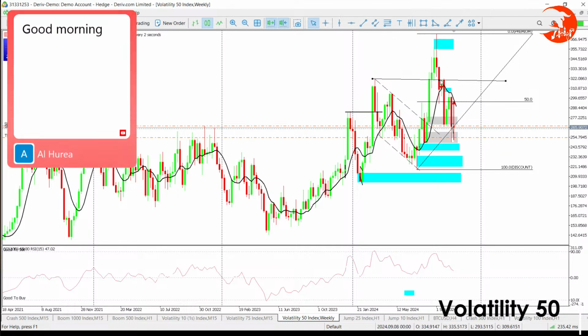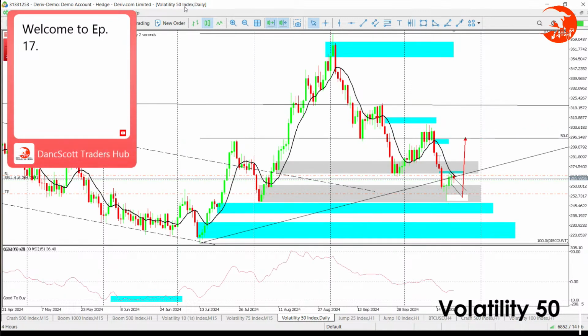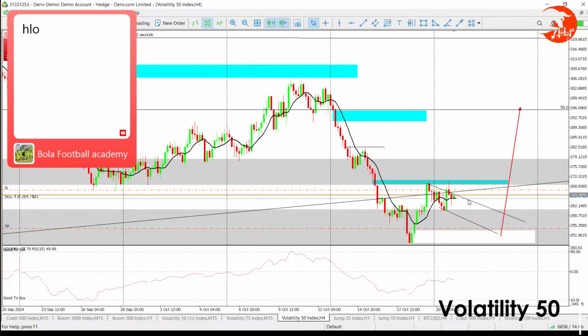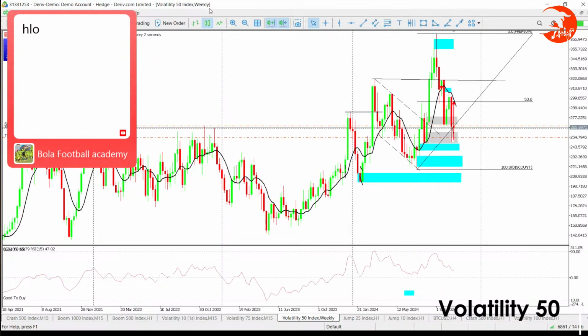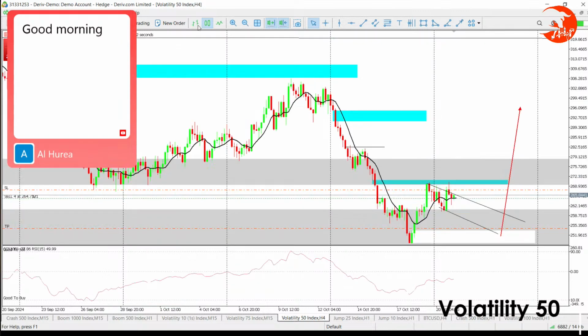But what we can anticipate now according to weekly is the buys, because we are in discount and we've gone deep to this very level, and we can clearly see we have that order block there. It is the same order block that gave us that fair value gap there, so we are good for now. We wait for the buys on the daily to start, and then we'll be in the buys for some good time. All right, I think that clears the air. I can now delete this and then head over to daily and H4.